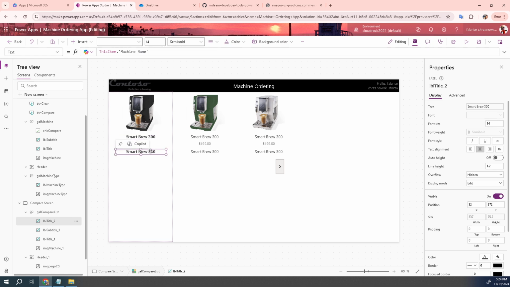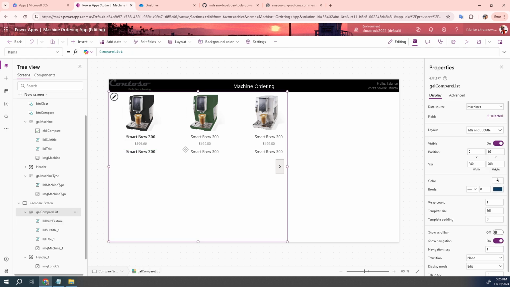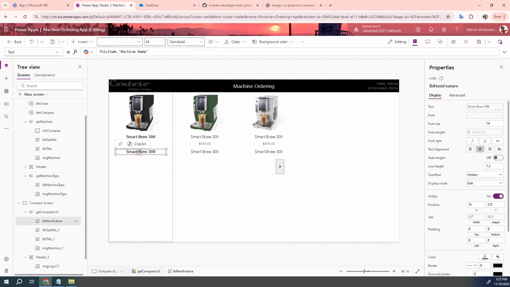I will rename it because I need to add the feature of this coffee machine. Here's the title, and I'm going to rename it label item feature. This is the feature of the machine. So now I did it. If I go here, I have feature. Same thing here, feature. So that's it. This is the feature.